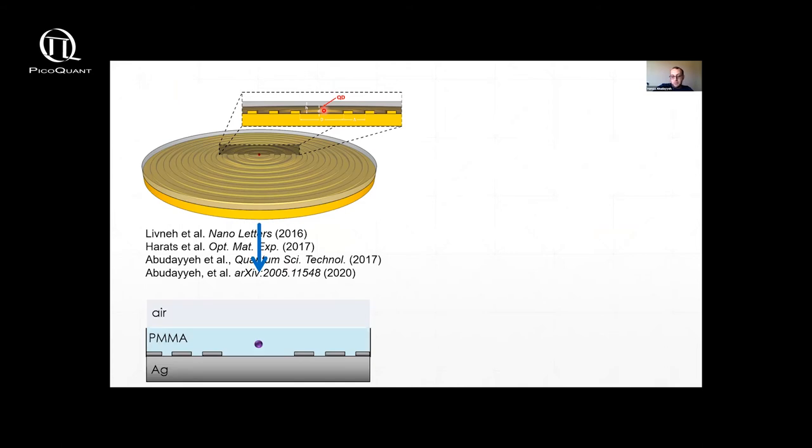And what happens when you excite this, the emitter emits potentially into the center here. So it goes radially outward, encounters these rings on the way, which diffract the beam. And we design the structure in such a way, and we optimize it using simulations in such a way that the interference between all of these diffracted beams occurs only at very low angles.